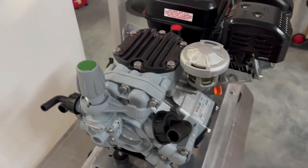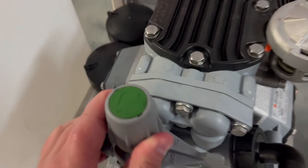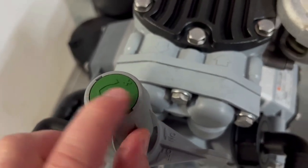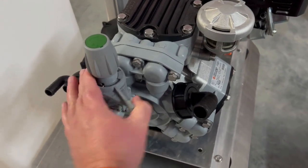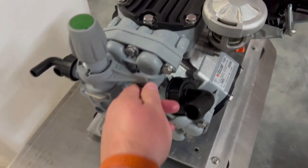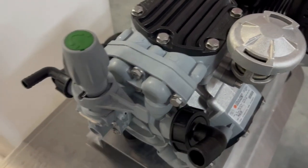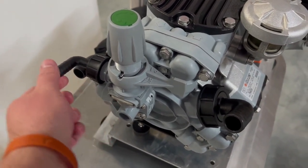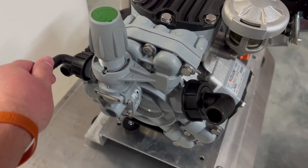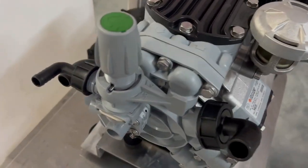This is a Comet P40. Right here you have your regulator and your bypass. As you can see on top, you can lower and raise the pressure by spinning this right here. You can also put it in bypass or in run — it says off and on. Off means you're in bypass, on means you're in run. Then you have your bypass line — these come standard half inch, but you can convert them to three-quarter inch or run a half-inch line. You just get more cooling power by doing that.